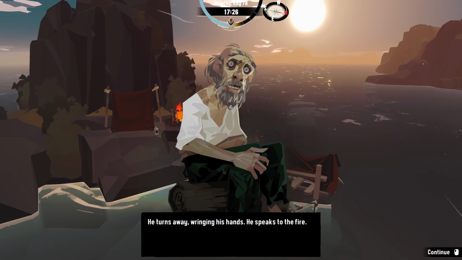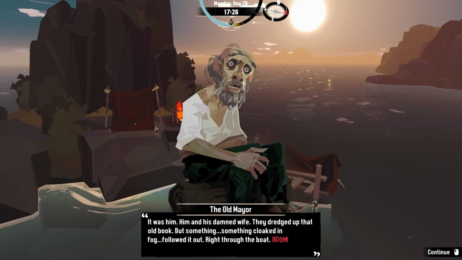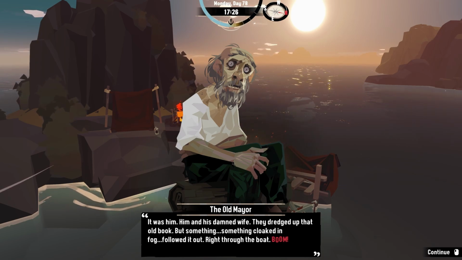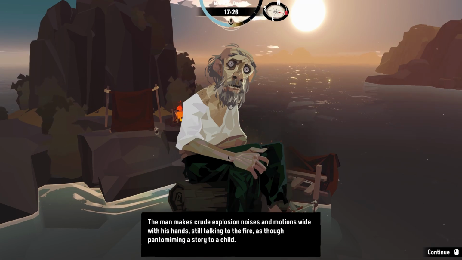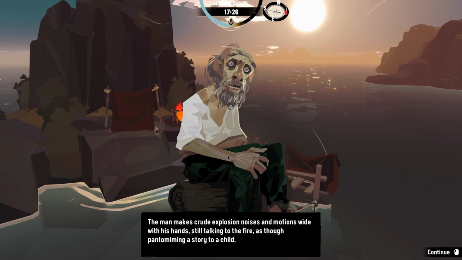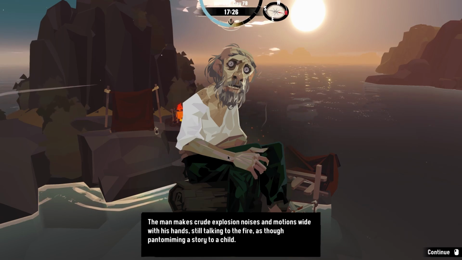He speaks to the fire. It was him and his damned wife. They dredged up that old book, but something cloaked in the fog followed it out, right through the boat. Boom. The man makes a crude explosion noise and motions wide with his hands, still talking to the fire as though telling a story to a child.